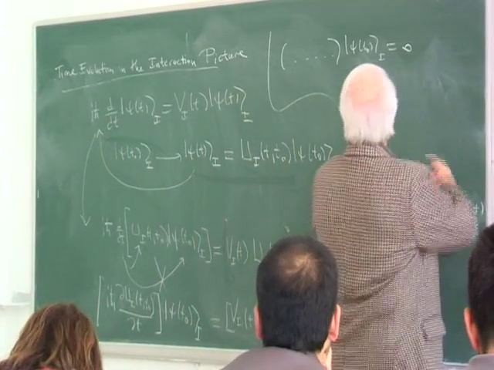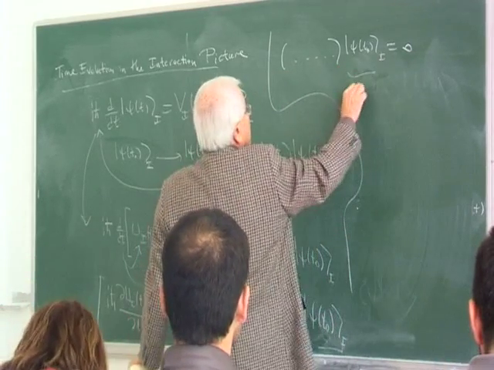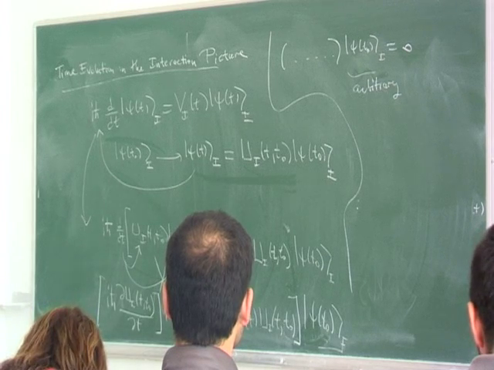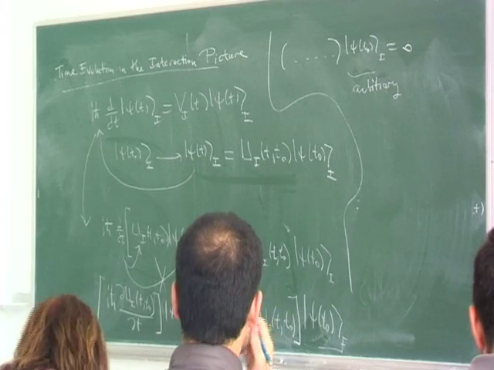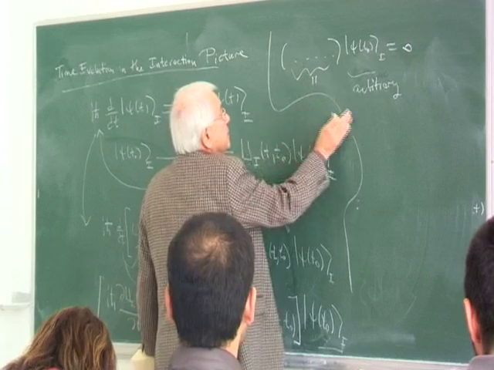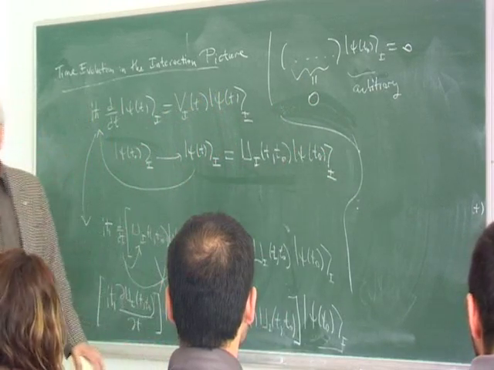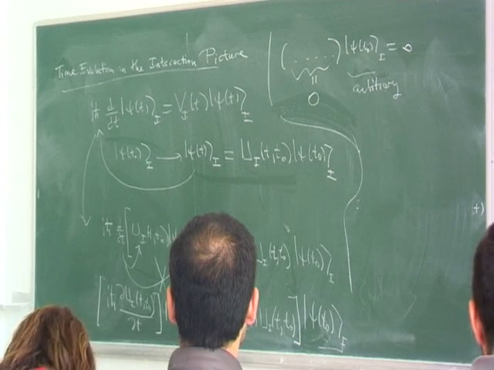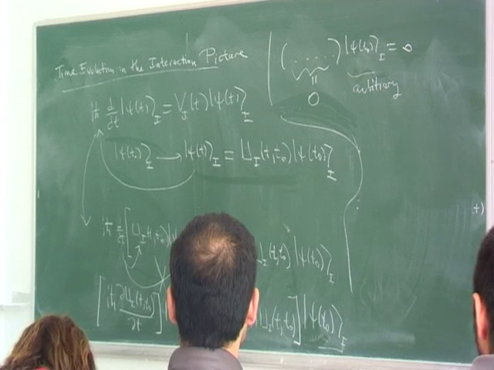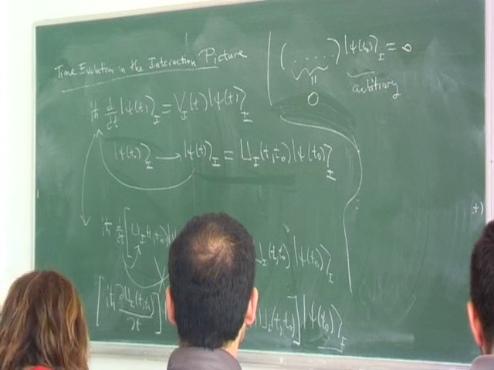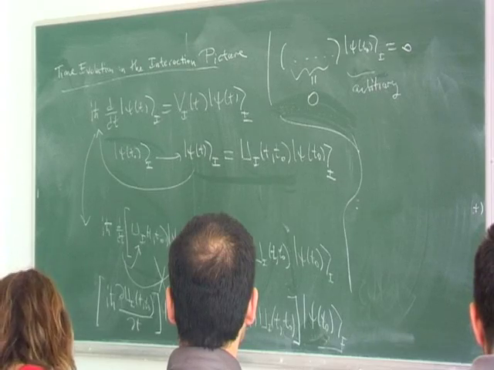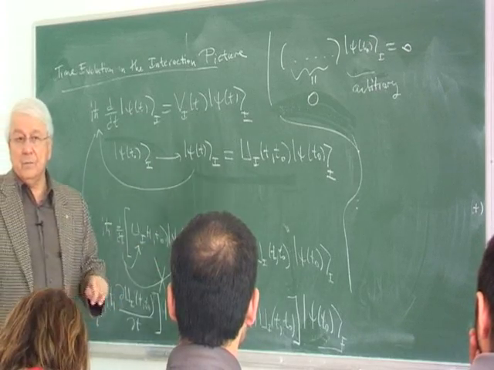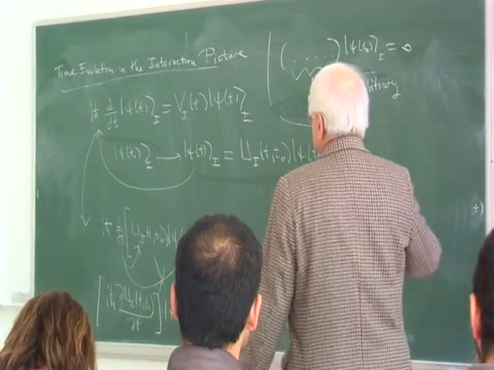So what does it mean then? Well, this was chosen to be an arbitrary initial state. If it is not arbitrary, you can even write it in the arbitrary form by expanding something in terms of that. Then if it is arbitrary, the only way that this equation is satisfied is to set this equal to zero, if it is arbitrary. If it was true only for a very specific choice of state, not anything else but that, of course, this wouldn't have any meaning. If I choose it among all the possible infinitely many physical states that I can think of, then the only way is that this first bracket, which is that bracket here and minus that bracket there, is to be equal to zero difference. So it gives me the following equation.